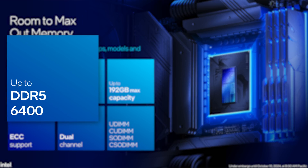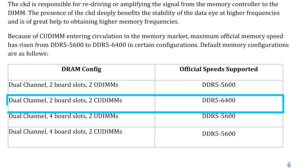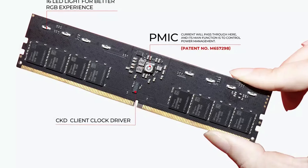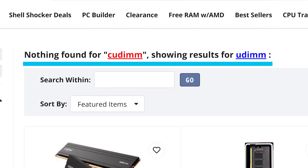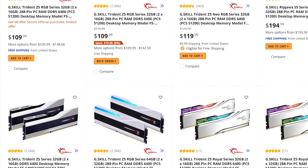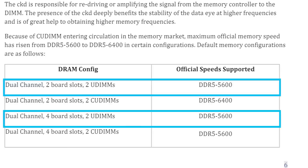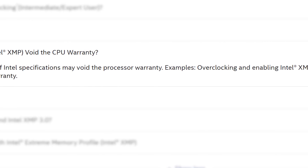The third thing you need to do is look at your memory. Intel technically supports up to DDR5-6400, and used 6400 for all their benchmarks. The issue is that it only officially supports that speed when using CU-DIMM — a new type of memory that adds a clock driver to the memory itself so the CPU isn't driving the clocks, helping with stability at higher speeds. It's a brand new standard with very few sets available right now. Intel technically only supports regular CU-DIMMs up to 5600, meaning anything over that, including XMP profiles, is considered an overclock and may void your warranty.